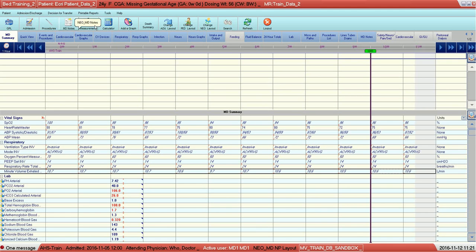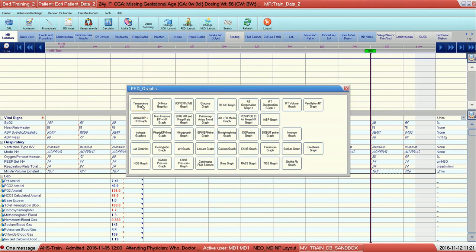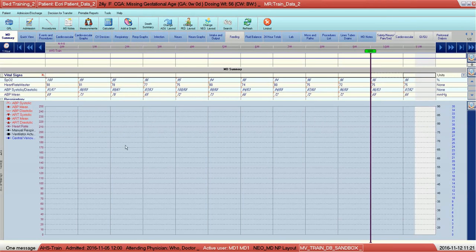And up at the top here, we didn't talk about the Add a Graph button, but if you click on that button, you'll see that there's a number of different graphs that are pre-made that you can use to graph a wide variety of different parameters, such as the 24 hours worth of data listed here, which right now isn't showing you any data, and we'll just close that.